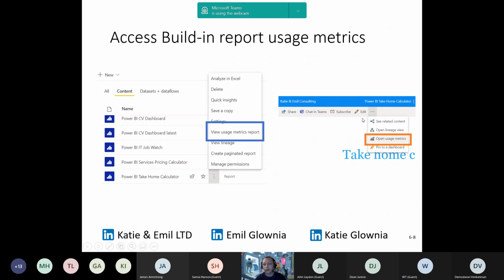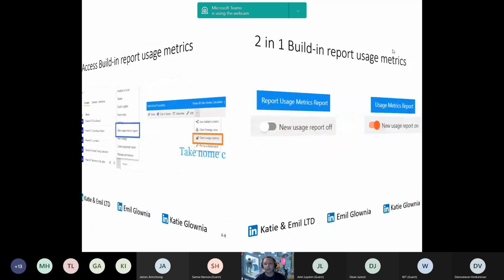You can also go to the top, when you are in the report itself, and click the ellipsis button, the 3 dots, and click open usage metrics, and that will open and generate the report.